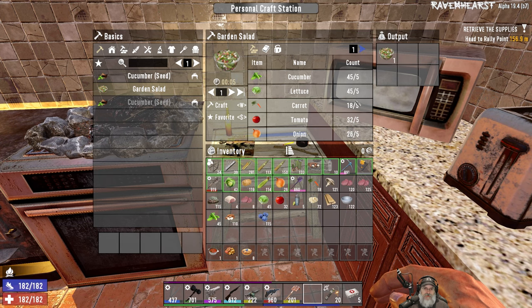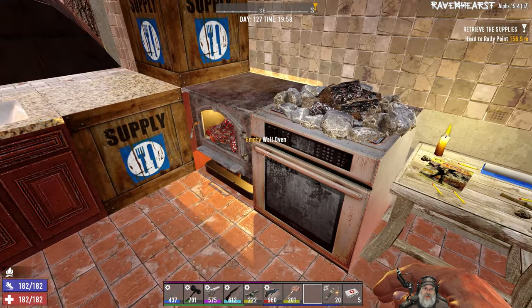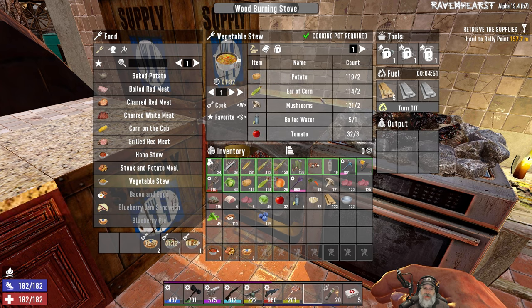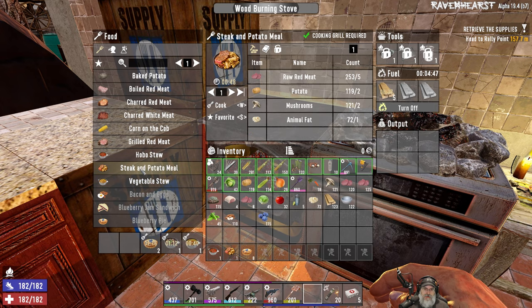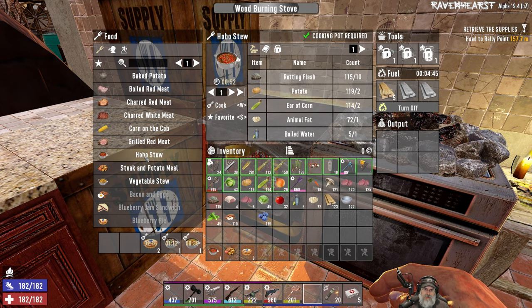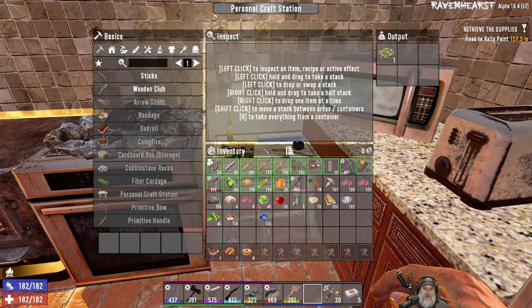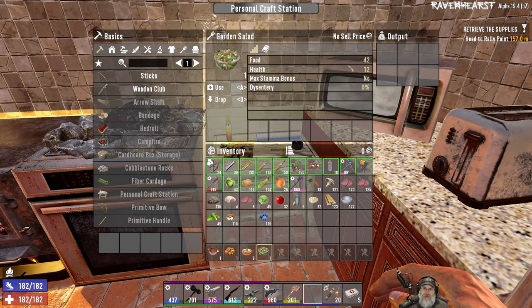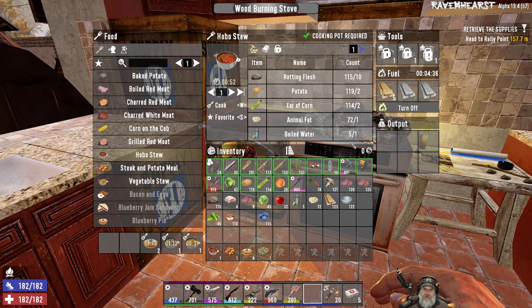That's kind of expensive, though, too. I mean, this is using 5 of each of our veggies. So what's this using? See, that's only using 2 of each. That's using 2 of each. And that's using 2 of each. So actually, this is kind of expensive. But it's not bad food. I mean, it gives you 42 food, which isn't bad.